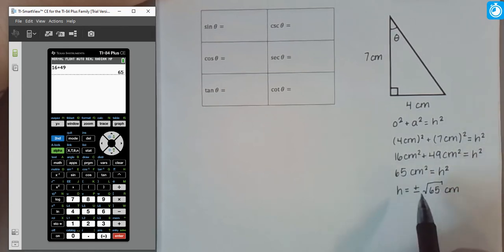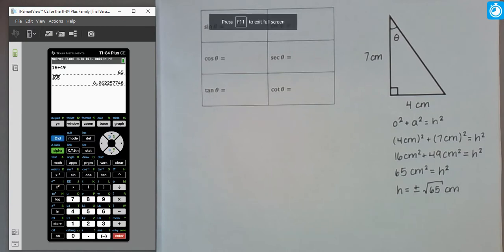Now we need to simplify this radical as much as we can, so that's going to be a skill we use a lot in trigonometry, simplifying radicals. How do we know if this can be simplified? Well, is 65 a perfect square? That's a good place to start. So let's see. If I take the square root of 65, what do I get? Okay, I get a number like this, which means ultimately square root of 65 is an irrational number. In other words, we can't completely simplify it, but maybe we can simplify it in part.